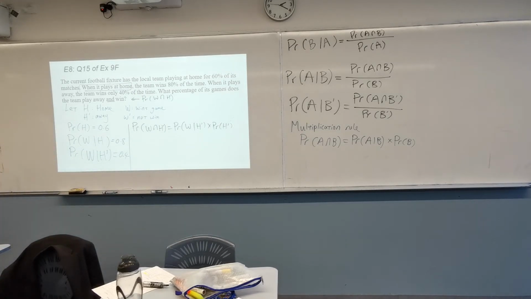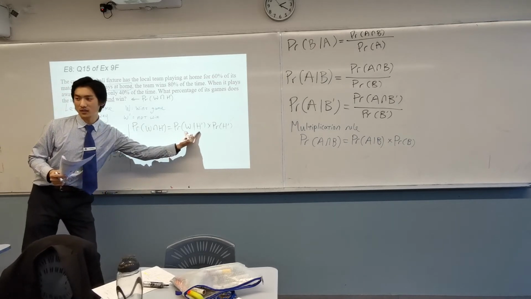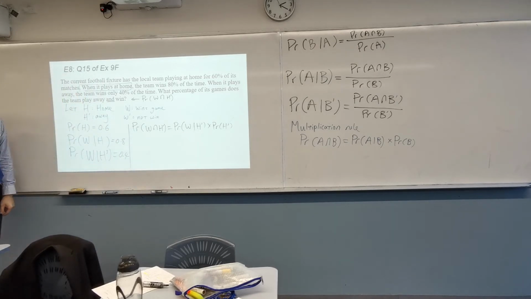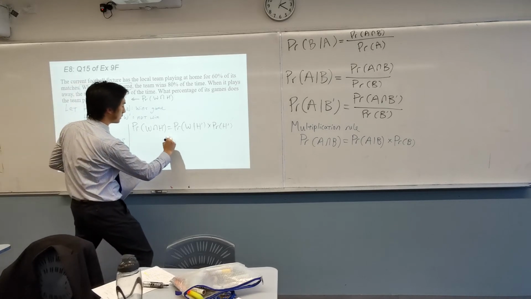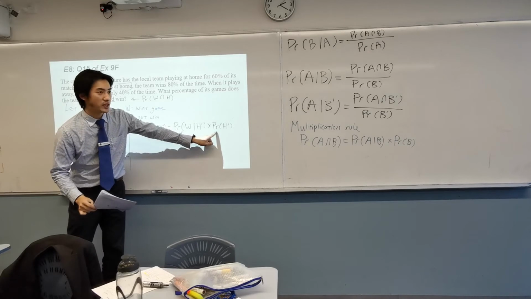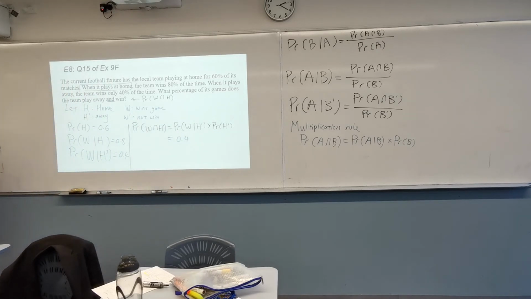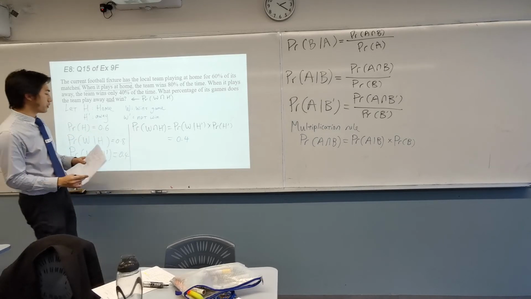So I'm looking at that multiplication rule, and right away I know one of its values. Obviously not the intersection, what we're trying to find. I know the first part, the probability of winning given it's an away game. Can you see? Yeah, 0.4 here. So I'll sub that in, 0.4. That's given. Here's the next one that we need to know how to get. The probability of having an away game. Michael? Would that just be 1 minus the probability of playing a home game? Yeah. Being 0.4. Which is 0.4.